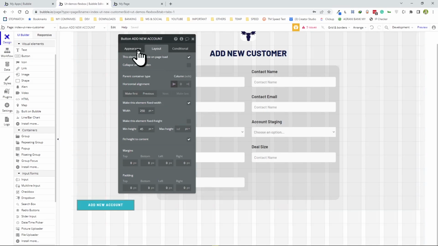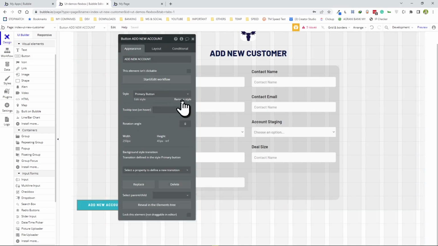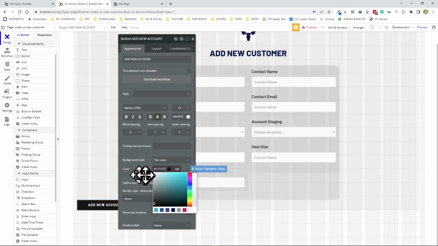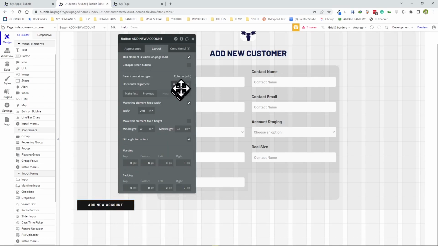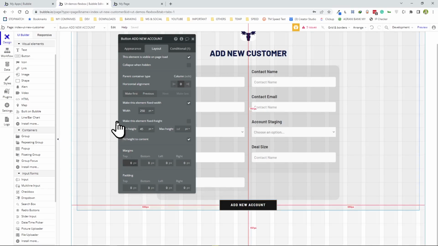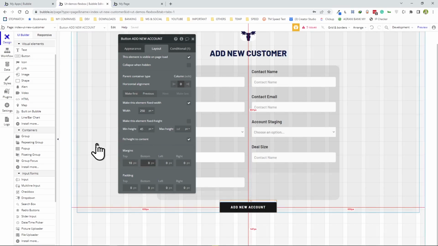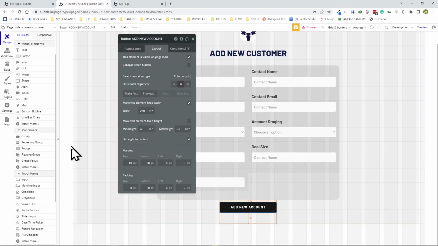There you go. And I'm going to remove the default styles and give it a black background. Perfect. Now I'm going to center this and give it a top margin of 10 pixels and bottom margin of, let's say, 50. There you go. Our button is now ready.